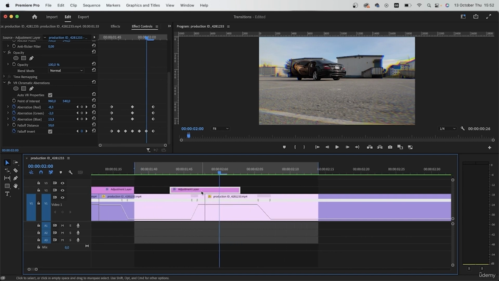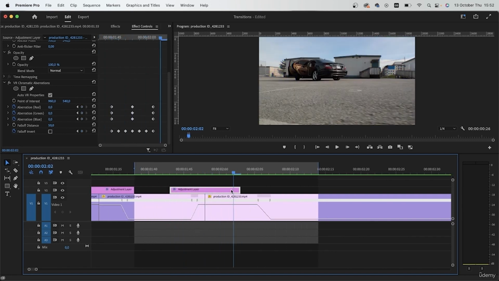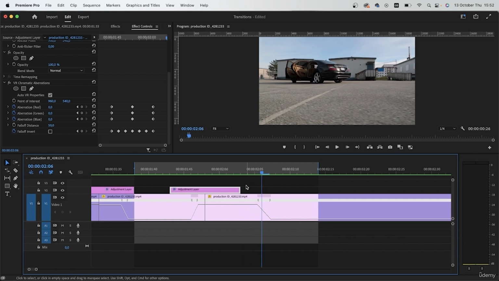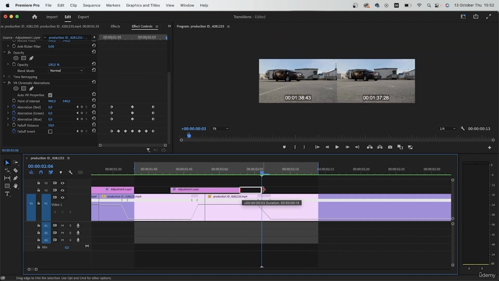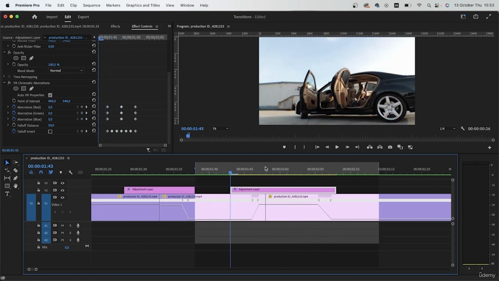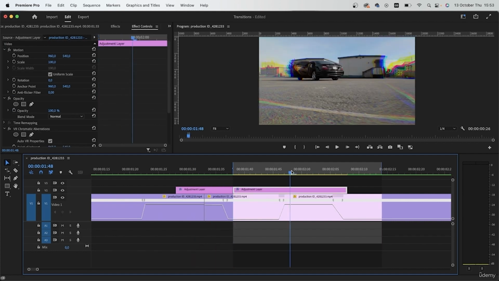That's pretty good. I may have to increase the length, which I can simply do by increasing my adjustment layer. Let's make each side 10 frames and alter the keyframes.